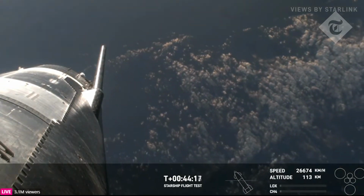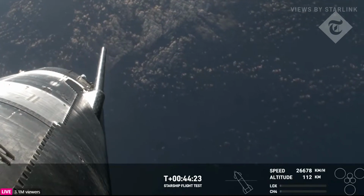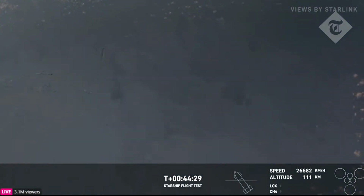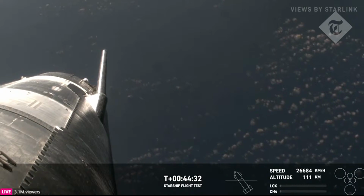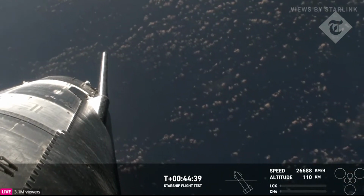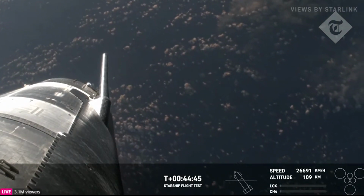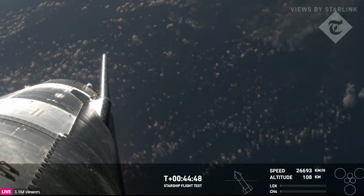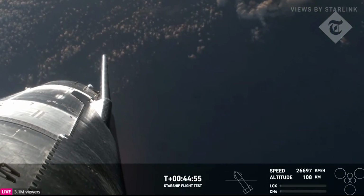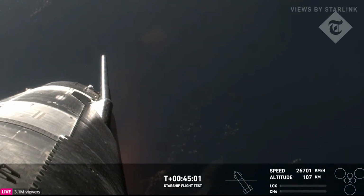So these views are going to be through Starlink. We've got this one. This is in one of the forward flaps looking back. So if you see it rotating around, that's because it's embedded in one of those forward flaps. As we start to build up density in the atmosphere, this view is going to move around as the flap does. And then the other one we had a little bit earlier is looking at one of the other forward flaps on the other side. Eventually, we're going to keep adding more cameras to Starship, get a couple of different views from the outside of all the different areas, and then also eventually to be able to see payloads once they're deployed. So a lot more exciting stuff coming up in the future.